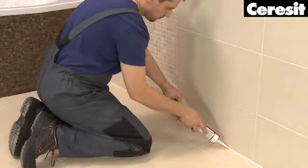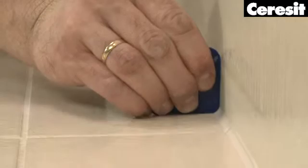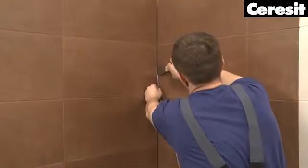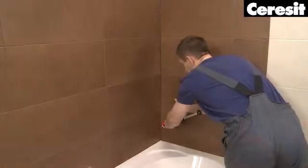In some places, like tiled room corners, an additional filling may be required. In that case, use CS40 expansion joint string. Put the string into the expansion joint before performing the final silicone sealing.